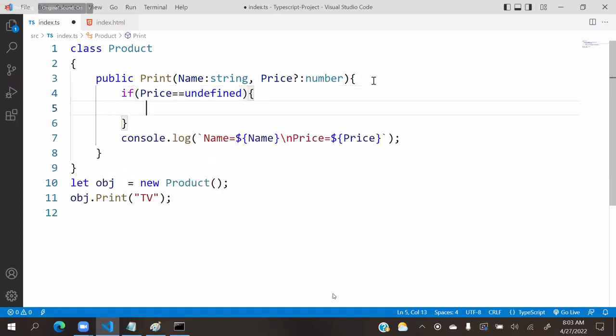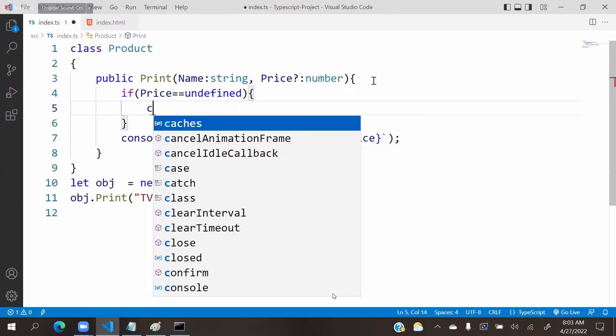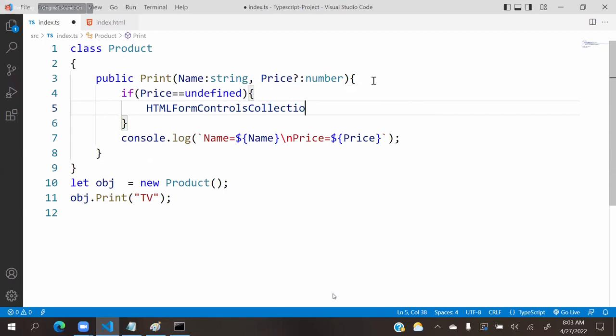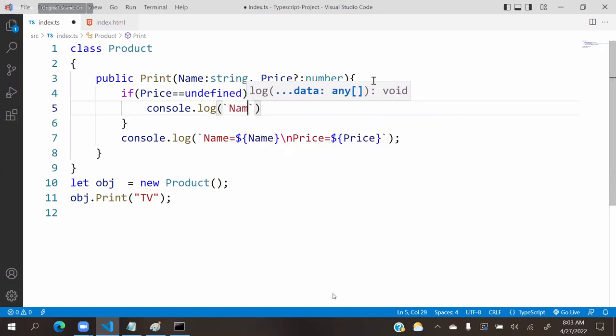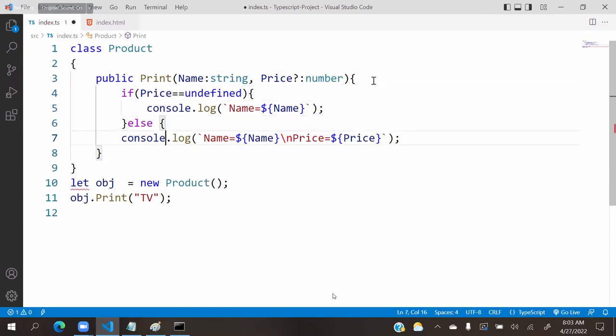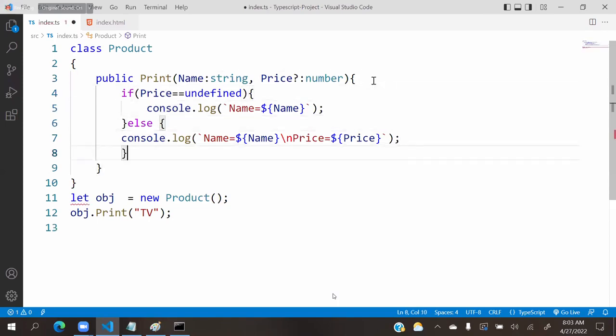If price is undefined, then console.log, you print only name. That means if price is not defined, only name must be printed. Otherwise, else, if price is defined, it should print both name and price. That is how we have to write optional parameters.